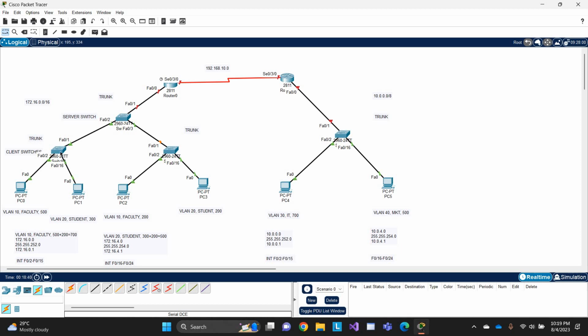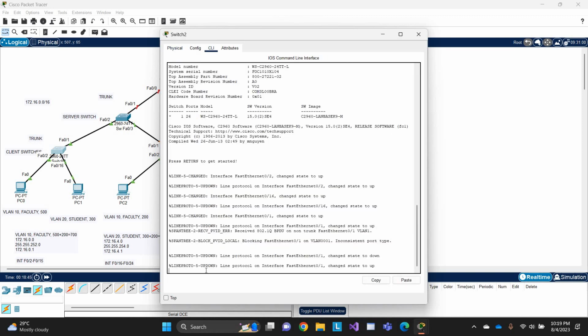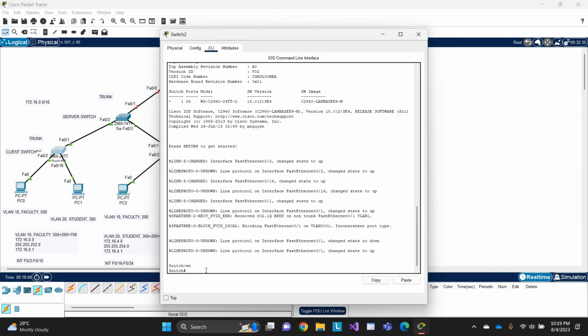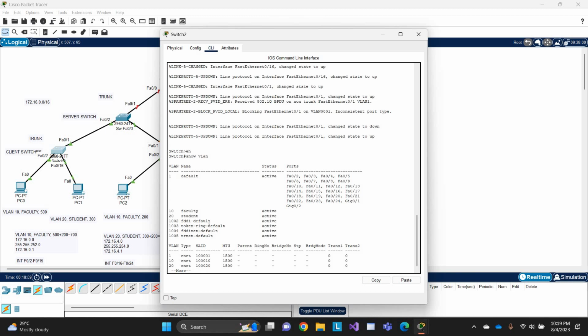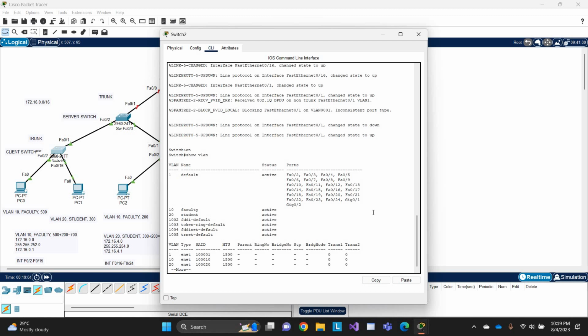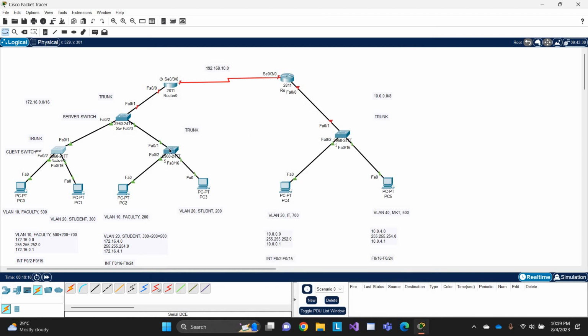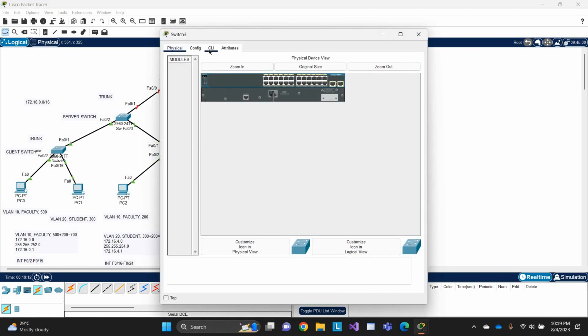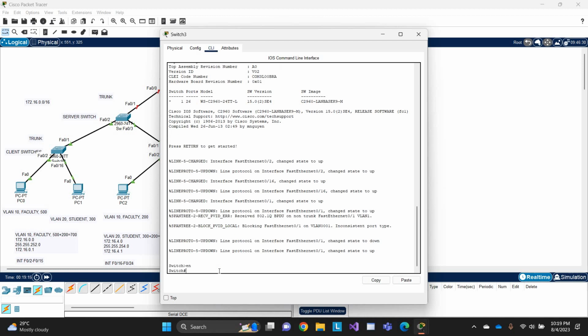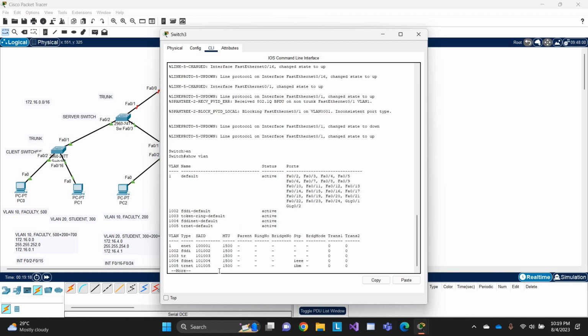So now let's see our client switches and try to configure them. As you know, the default mode of the switch is server mode. So first we need to make it as client mode, but before that let us run the command show VLAN. So here you can see the VLAN names and numbers, and here also, let's see, enable, show VLAN.